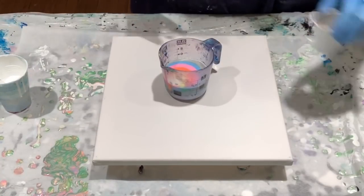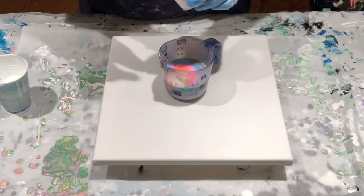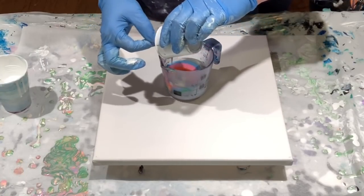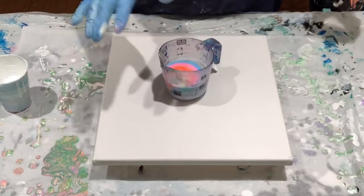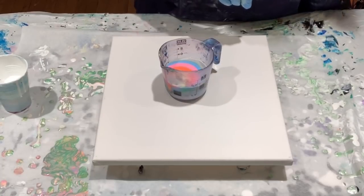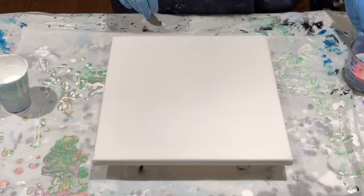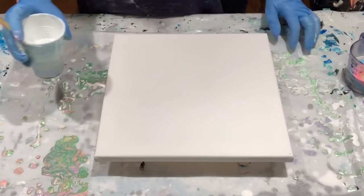And I did a little more of the silver on the other painting. And what I found was the silver formed a thin lacing over the green and over the white in a certain area. And it was so pretty. You can watch the previous video to see that.